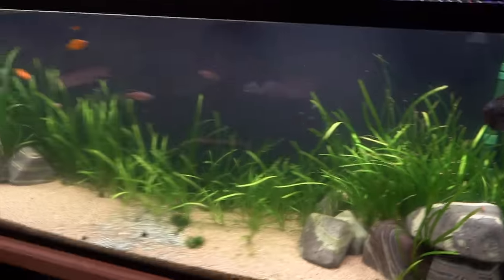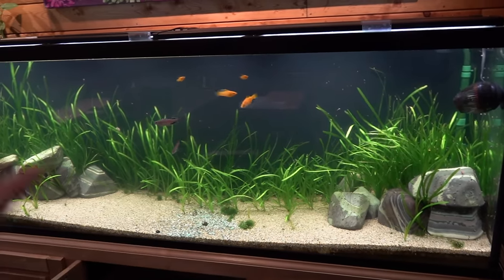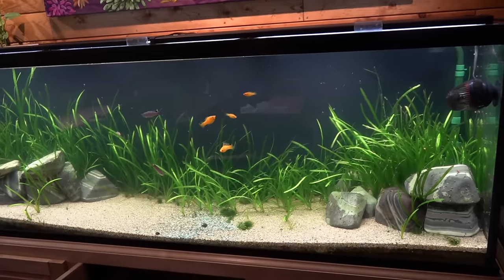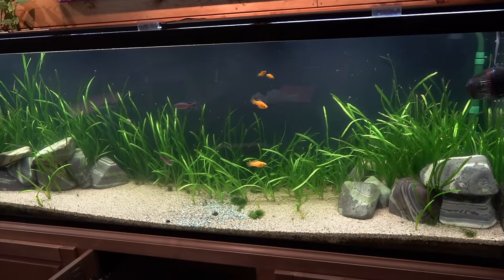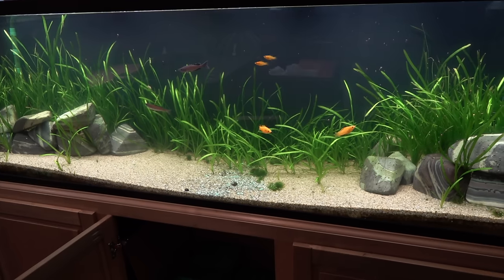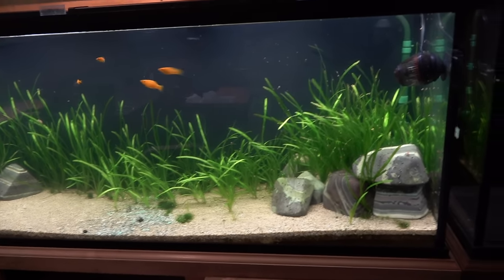Why don't you have enough fertilizer, Cory? Well, too, I am dosing Easy Green, but there's not very many fish. Compared to this 150-gallon tank, not a lot of fish going on. So I need to put way more fish and way more load in there or dose way more Easy Green. That's what it's telling me. So I will be dosing some more Easy Green to give it a little helping hand.